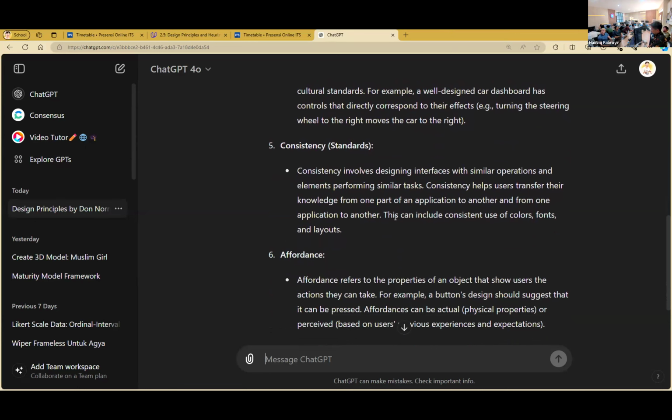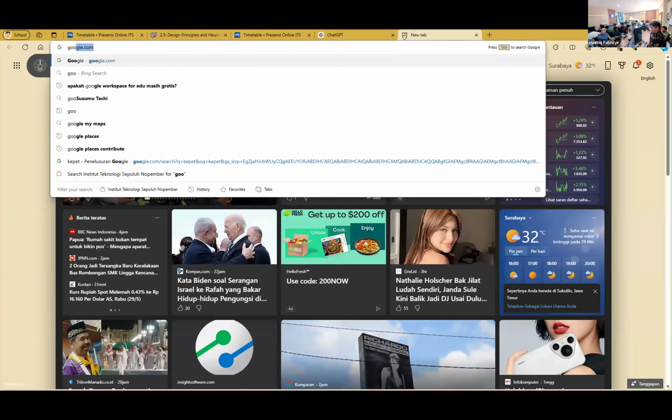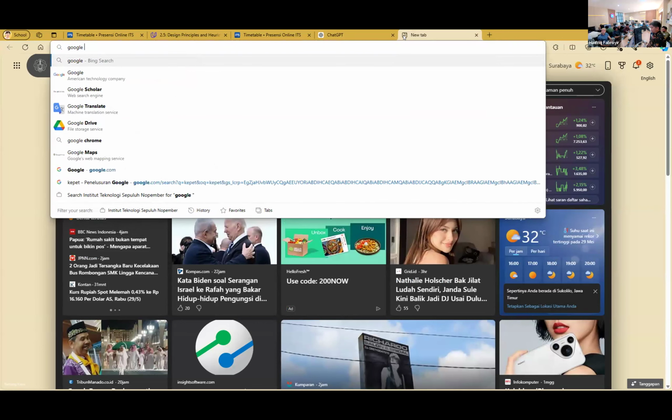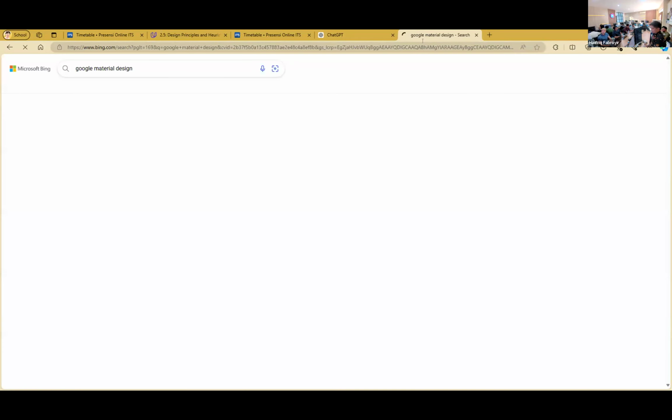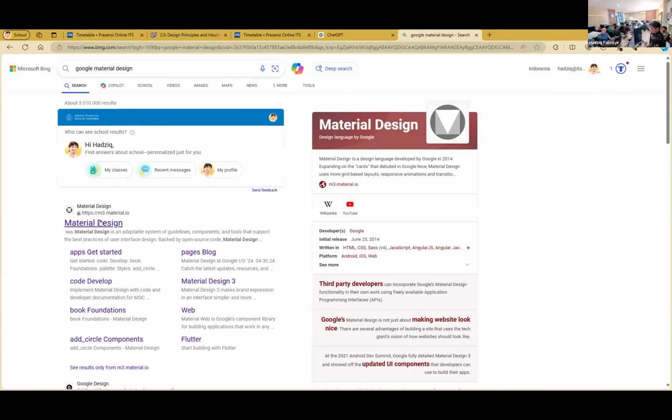In here, if we talk about UX design in particular, we know what's so-called a design system. If you know design systems, we have Google Material Design. You know about this? This one.